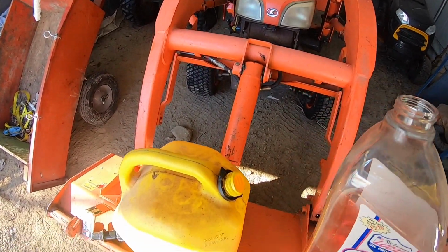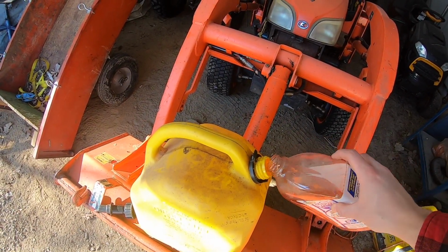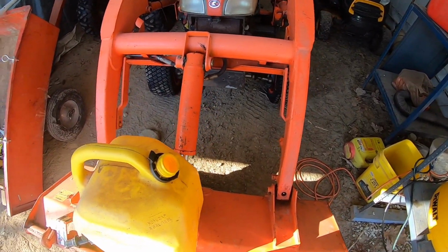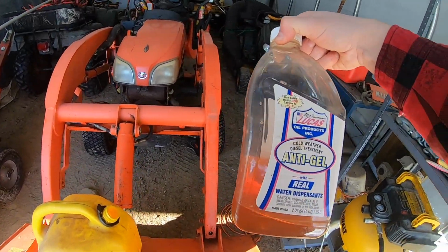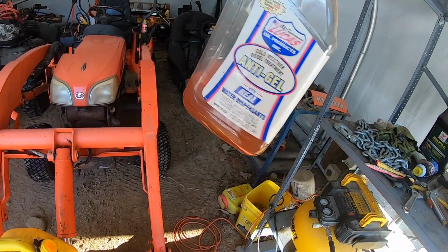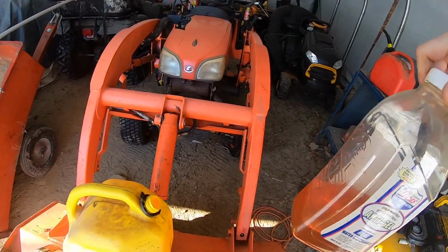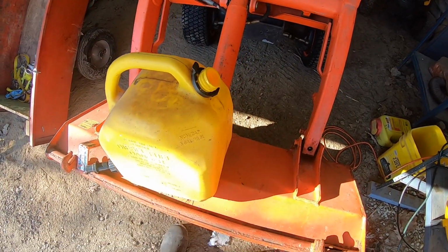What I do is before we actually go to the gas station, I will pour the gel stuff in there. That way, once I pump the fuel in, it'll all mix in nicely. This whole jug treats something like 1,000 gallons, so I don't really measure exactly. I just put enough in. Yeah, treats 300 gallons, so what I put in can easily handle 5 gallons. So yeah, let's go ahead and roll.